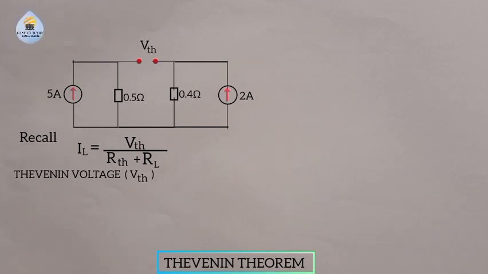Now, what do you notice? For the VTH, there are two terminals because I've already removed that resistor, so that place is now open, having two terminals, point P and point Q, right? The Thevenin voltage will be the potential difference between those two terminals. That is what we're actually looking for. Now, in doing that, let's start.